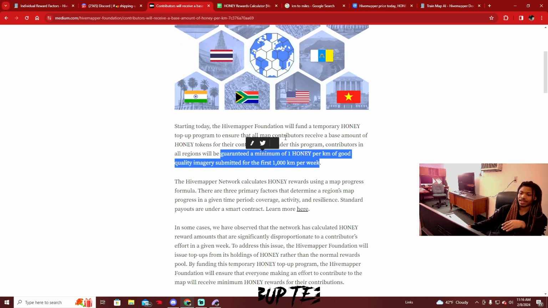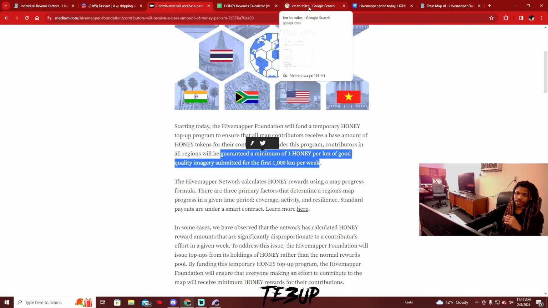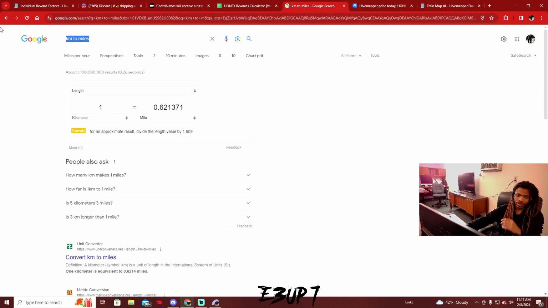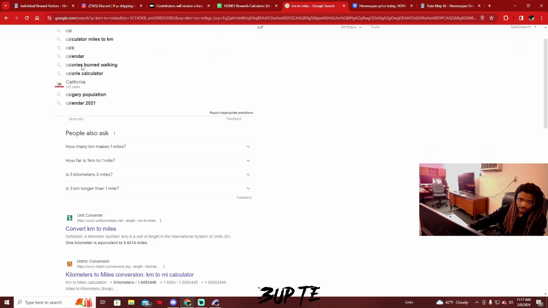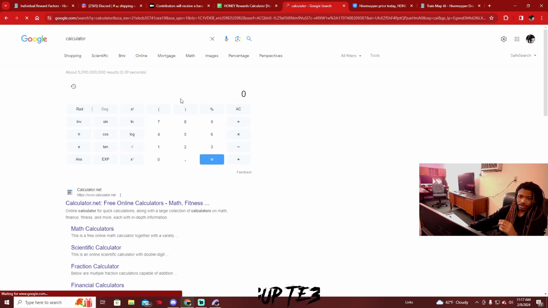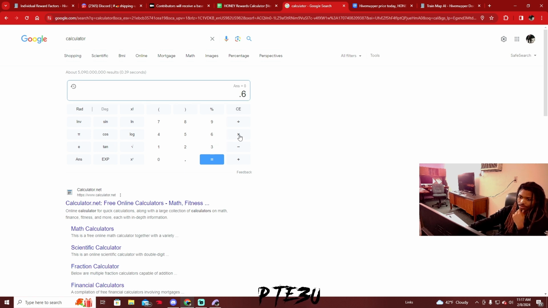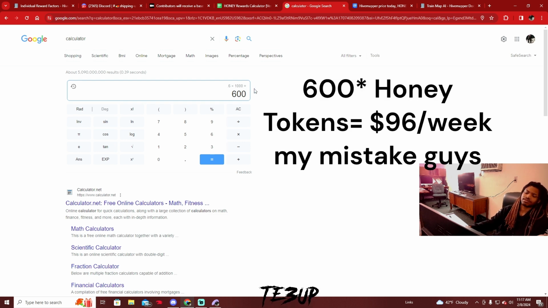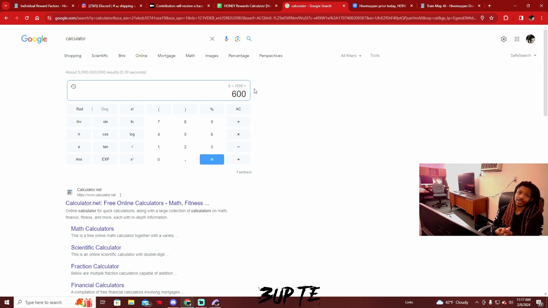You're guaranteed that if you drive 1,000 kilometers per week. So let's do the quick old maths on there. Calculator, right? You do 0.6 times 1,000. So if you drive 1,000 kilometers, which is about 600 miles a week, you're guaranteed $600 if you drive that much a week.